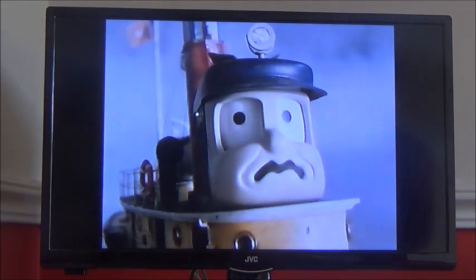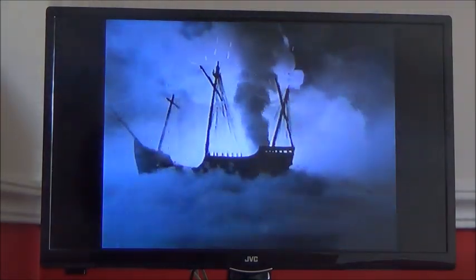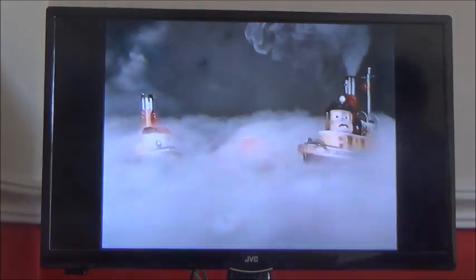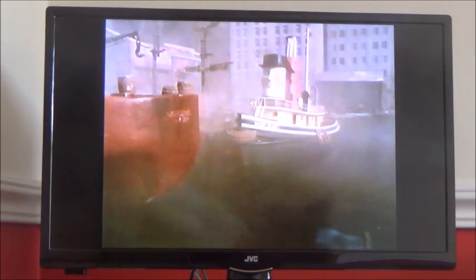That face didn't scare me that much, but all that must have been done with cell animation. The lightning must have been done with cell animation. Oh, that face kind of scared me when I first watched it. Yeah, this is quite creepy, and I bet when the children first watched this, they must have been terrified by this scene. Some of it was clearly done with cell animation. It must have scared quite a few kids when they were younger. It even slightly creeped me out when I first watched this.